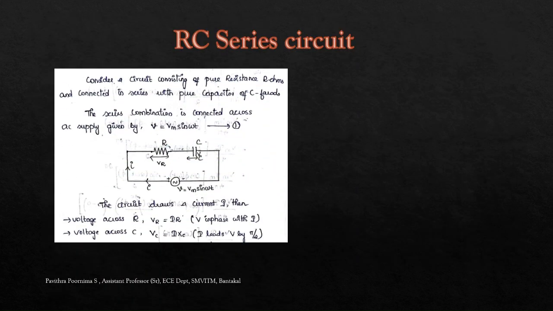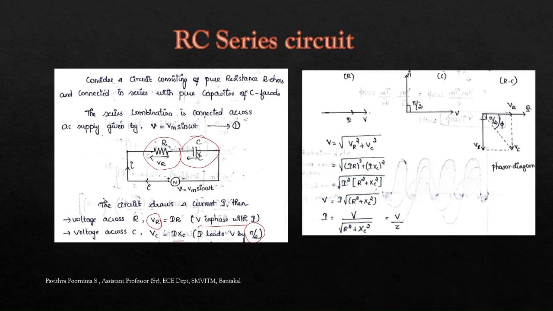In the same way, we are considering a circuit where R and C are connected in series across the single phase supply. Since R and C are connected in series, the voltage across the resistor and the voltage across the capacitor are different, but the current through the resistor and capacitor is the same. We write the voltage across the resistor as I into R as per Ohm's law, where voltage and current are in phase. The voltage across the capacitor is Vc, which is I into Xc, and I leads V by pi by 2, if you consider a pure resistor and pure capacitor.